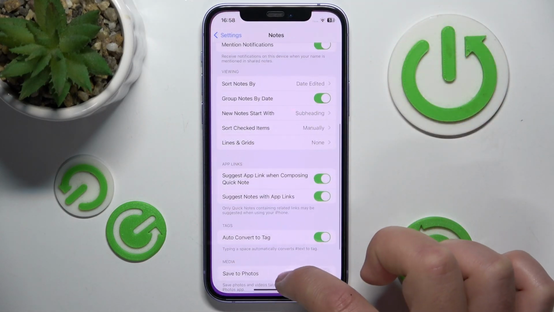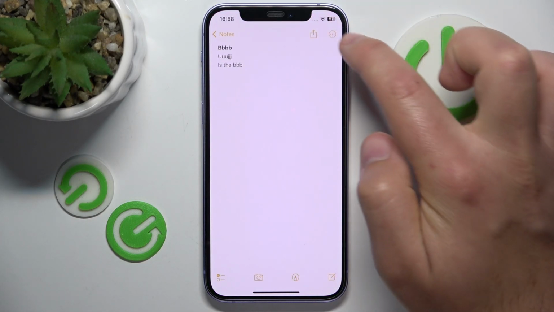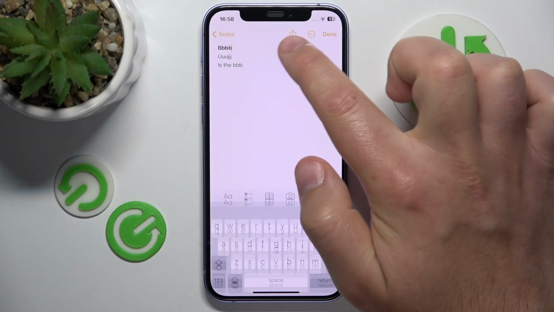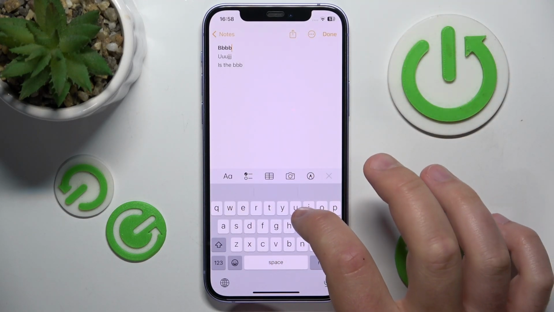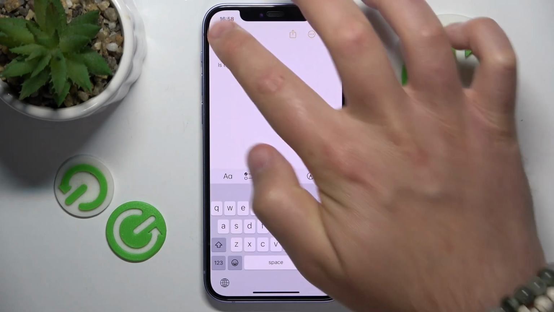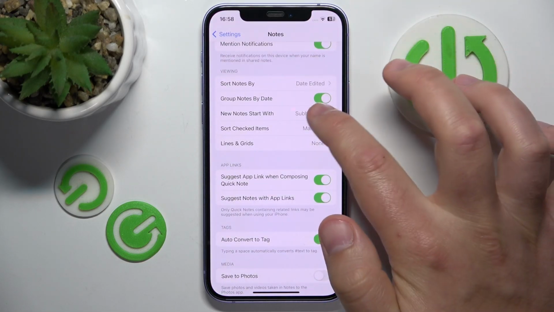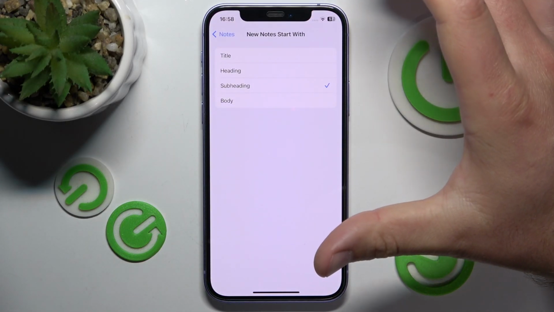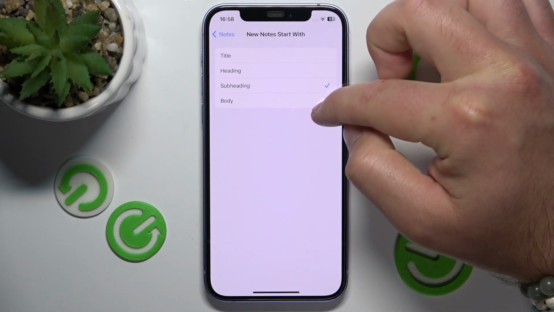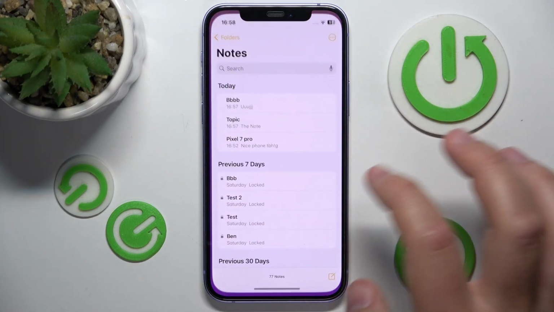But this actually makes a difference, because if you are going to edit the note here, you can add the heading, the subheading, the title, and the body of the note. But just by starting a note, the biggest difference is going to be between these three and the one right here, the body. So now let's select the body and create a new note.